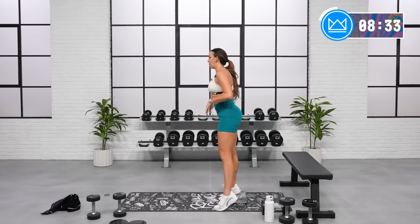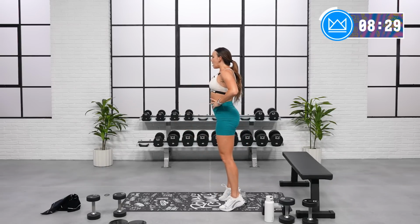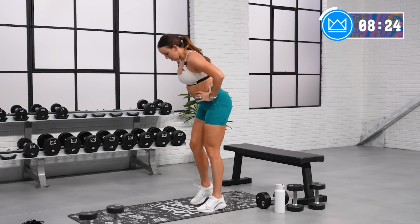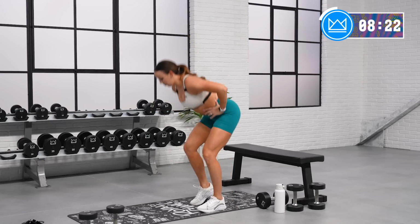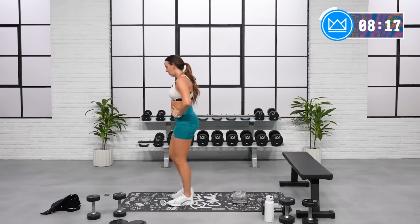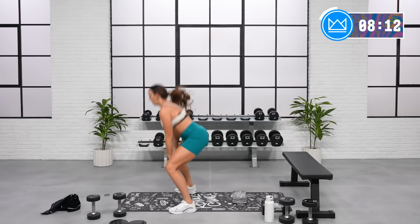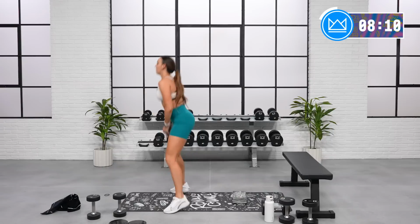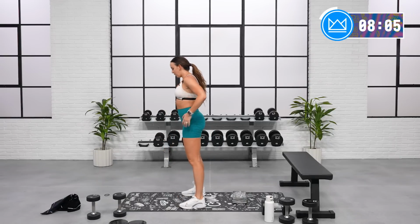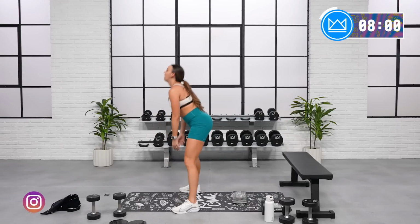Come on, you got this. You got 30 seconds to go. Don't slow down. Don't give up. Come on, tap and go, tap and go. 15 seconds, just keep going, whatever one you're on. Go, go, go. 3, 2, 1.